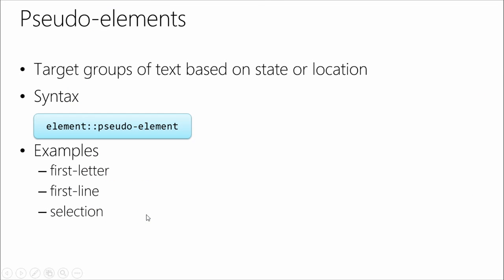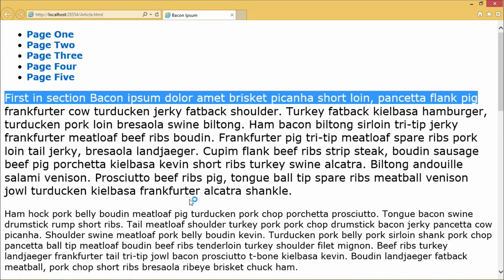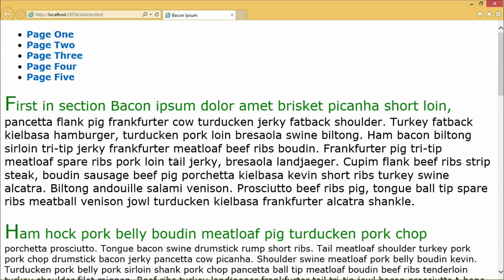Cool. So now, if I come back over here to Visual Studio and I hit refresh, here's what I want you to notice. You're going to notice, sure enough, that first line is green. And you're going to notice that that first character is nice and big. And you're also going to notice, there we go, yellow background. See, that makes me happy when I go in and I select it. But my browser and all of that is set currently to full screen. So my first line is going from here to here.